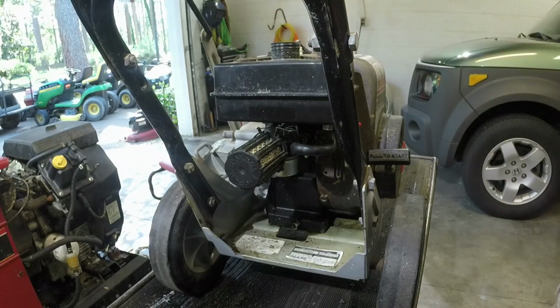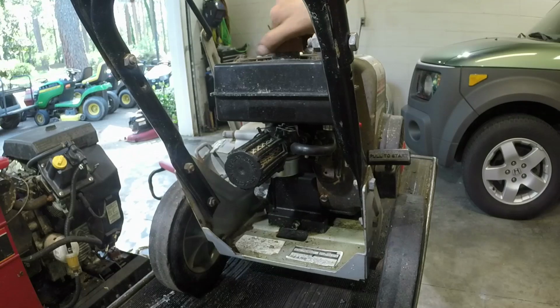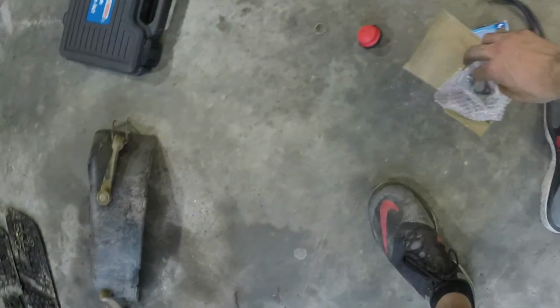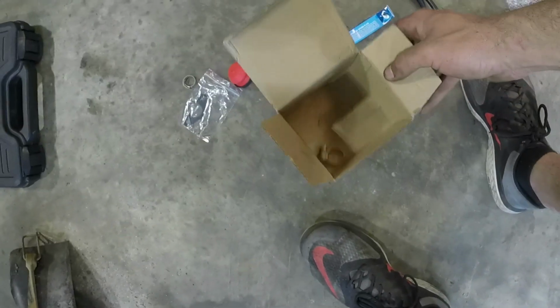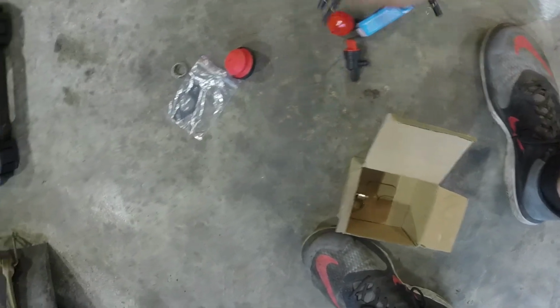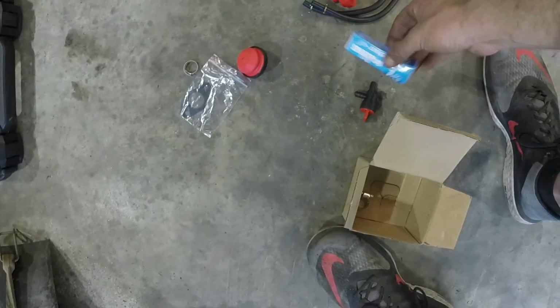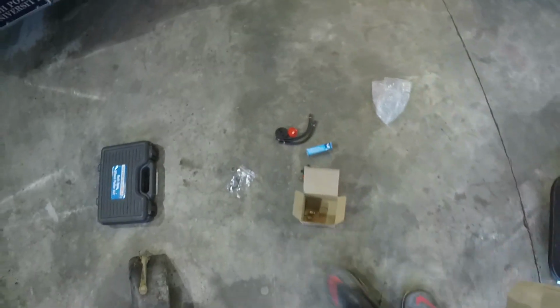We're going to throw it in the tank here. I'm going to get it off of the bench here. We're going to see how this machine runs. I think hopefully we'll have a good runner here in just a second. So as you can see, I like to call these almost extras whenever they come with the carburetor. The gasket was in good shape. We didn't worry about that. We had these fuel line clamps which we used. I have one left. Didn't really have room to put a fuel filter or a shutoff switch on it. If you have a snowblower or whatever, this is probably going to work great though with primer bulb and all that stuff. So you'll probably need more than what I needed on this edger.